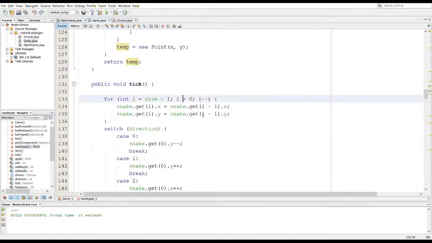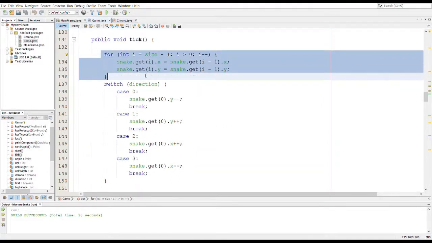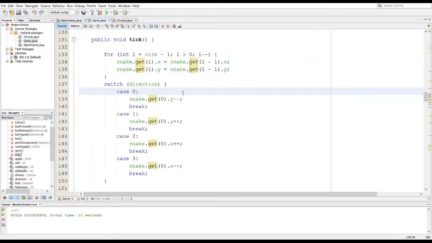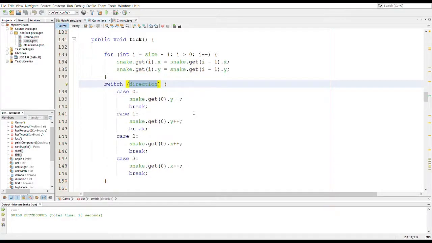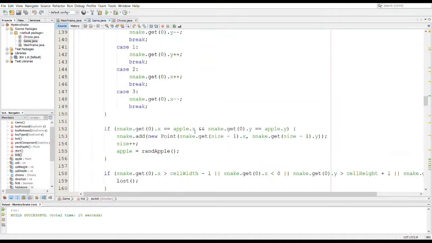In my tick function, there is a good algorithm actually. I made the snake algorithm like this. It will grow like this, and in the switch case, I gave the direction parameter and decreased or increased my x and y axis for the snake's moving action.